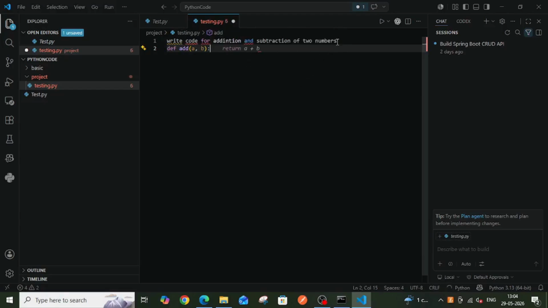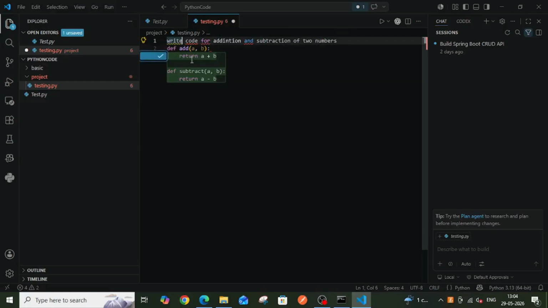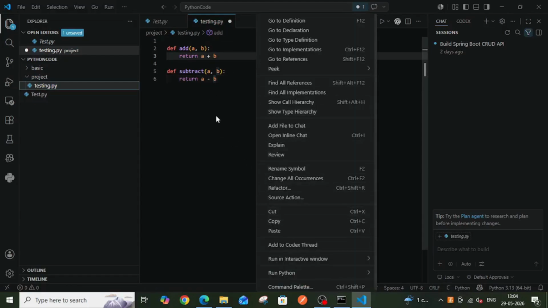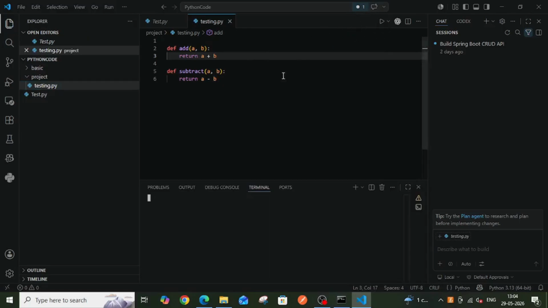this is what I have written here. This is our addition and subtraction. If you want to write it manually, you can write it manually. For example, you want to run this file. Here your testing file is compiled and executed.